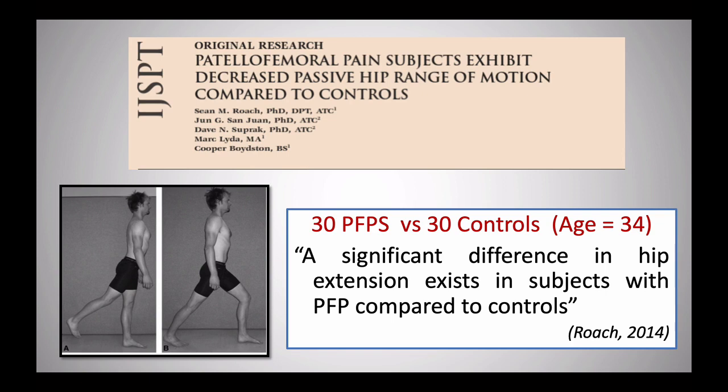If you're not getting hip extension, then you'll have issues with recruiting your glutes and stabilizing your proximal element, and that could have an effect on your knee. So it makes biomechanical sense: you can only recruit muscle strength if you have good mobility. If you have restriction in your hip mobility, especially in a very powerful movement like hip extension, which is crucial for running, and you only have 5 degrees rather than 10 or 15 degrees, you're going to have difficulty generating force. And if you don't generate the force, especially at toe off, then you don't get the recoil. So it makes total sense to look at hip extension, which is a fundamental element.